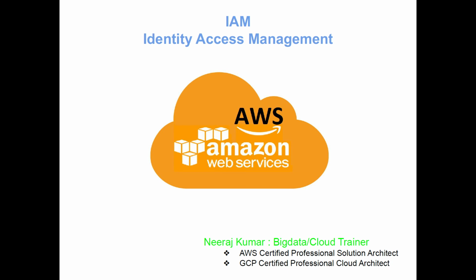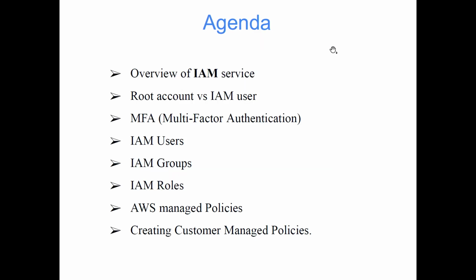Yesterday we created one trial account, and our email address is the full user, you can say the admin user, or in AWS terminology we call it the root user. The root user has full privilege, including account deletion as well. But definitely we cannot allow everyone in the team to log in as the root user, right? That's why along with the root user we have other types of users as well, that is the IAM user. So we'll be talking about the IAM user and many more concepts today.